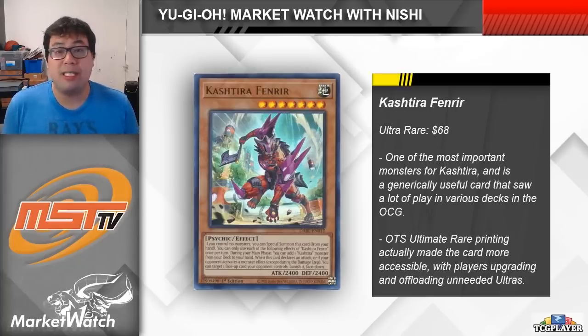Hopefully you were able to snag some cheap Fenrirs during that brief little window, but if not, hopefully you can pull some ultis. If Kashtira really is going to be the best deck this format, this card should stay pretty steady at around the $70 mark, especially when you consider that Fenrir is still a very strong splashable card that a lot of other decks can use. Even if Kashtira is to underperform, don't expect this card to drop any lower than the $50 that we saw it at temporarily, at least not until it gets its eventual reprint.